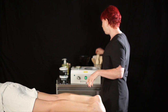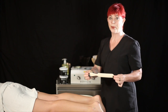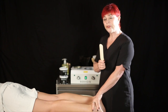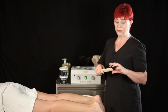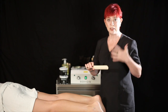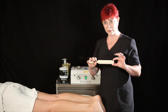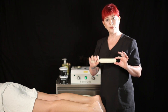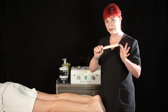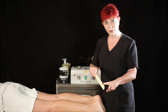I am going to use my sterilizable, non-disposable, large plastic spatula. I'm going to show you how to not double dip with these. I realize the non-double dipping thing is this continual rage through the industry, so I'm not going to talk about whether you should, shouldn't, could, couldn't. I'm going to show you how to use them. It holds a lot of wax. It is not flexible, so it's very easy to use pressure, and it has this beautiful edge.